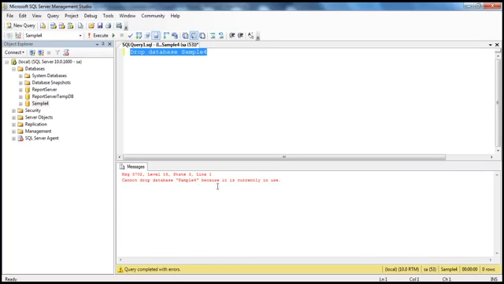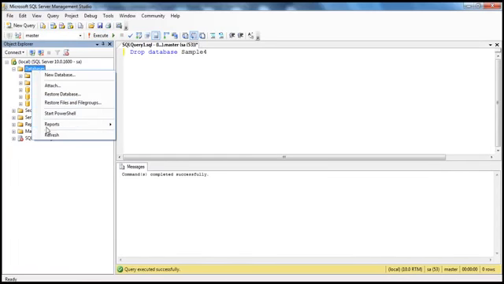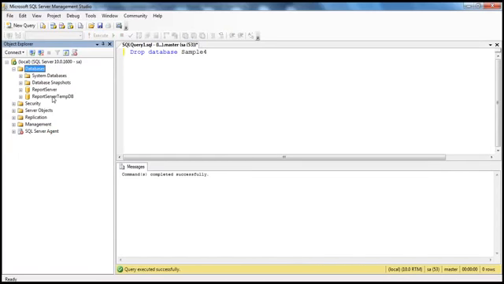Cannot drop the database because it's currently in use. So obviously if you have to drop a database, that database cannot be in use, otherwise you get an error stating so. If I drop this now, the database will be dropped, and if you refresh, you should see that the database is gone now.